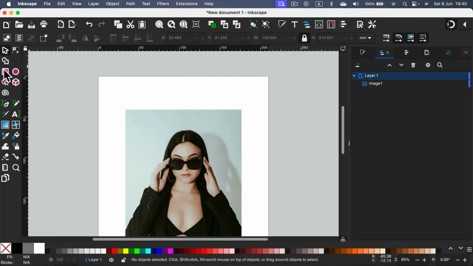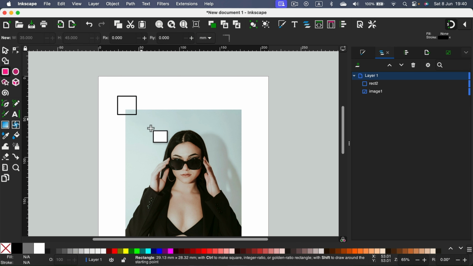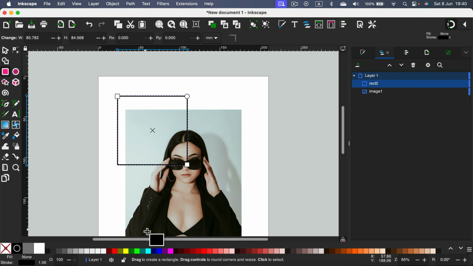I need something really small, so I'm going to pick a rectangle tool. That's right, to crop the image we need some shape that we're going to use as a crop mask. So I pick the rectangle tool and I draw the rectangle. Your rectangle may be filled with color like that. You can get rid of the color by clicking transparency. You can keep the line around, that's helpful, so we can see exactly where and how big the shape is.